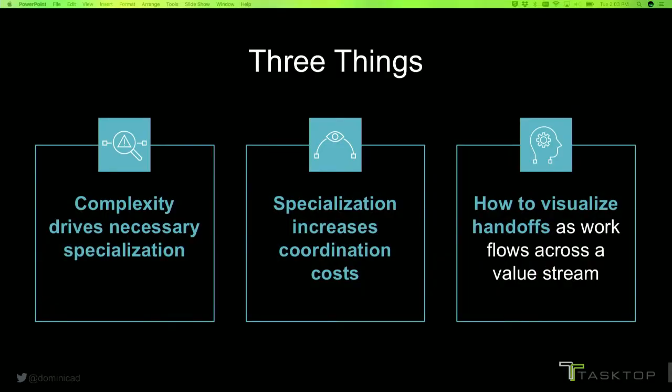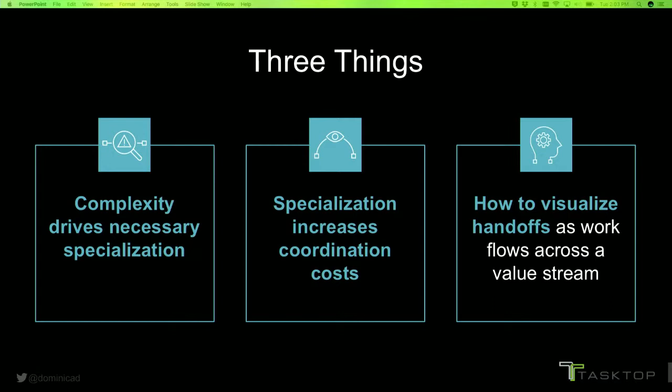So there are three things today that I want to bring up. One is that complexity drives necessary specialization, because as companies are growing and we've got these independent teams, we end up with experts. And then the specialization increases the coordination costs, because if Team X is working on something and Team Y is working on something else, likely their priorities aren't the same and people aren't available when you need them. And thirdly, I want to leave you with an exercise that I've been using to help people bring visibility to this. It's about making the work visible so that it can provoke necessary conversations that we need for change.